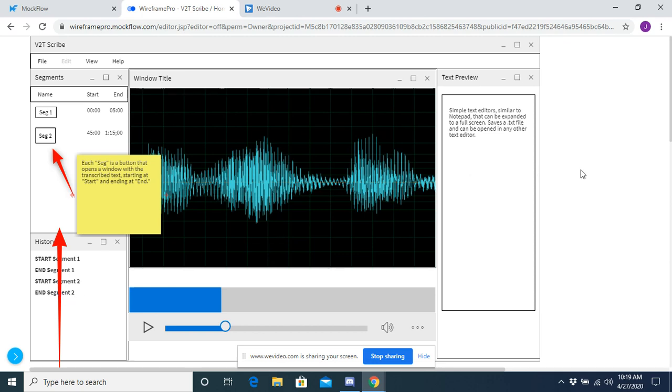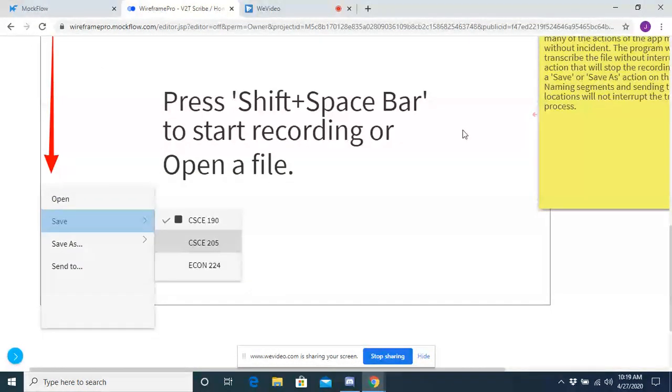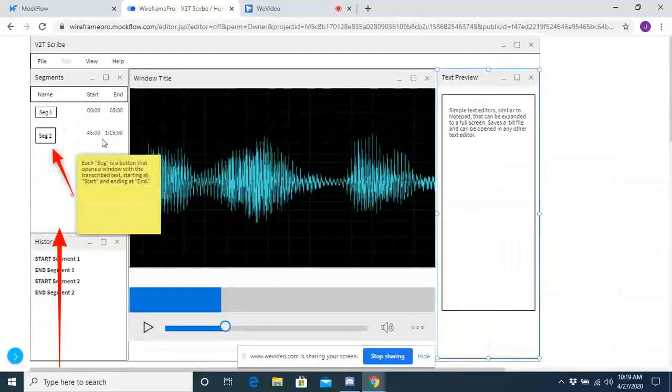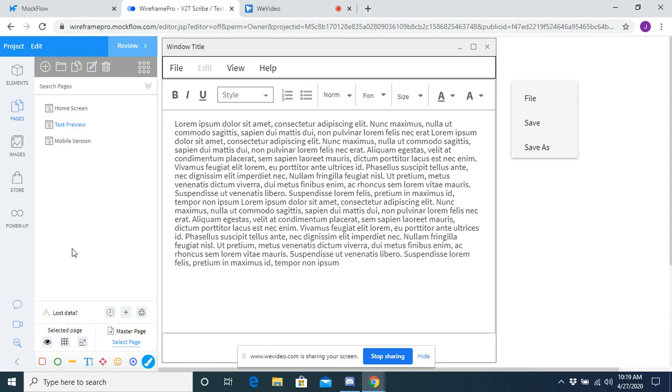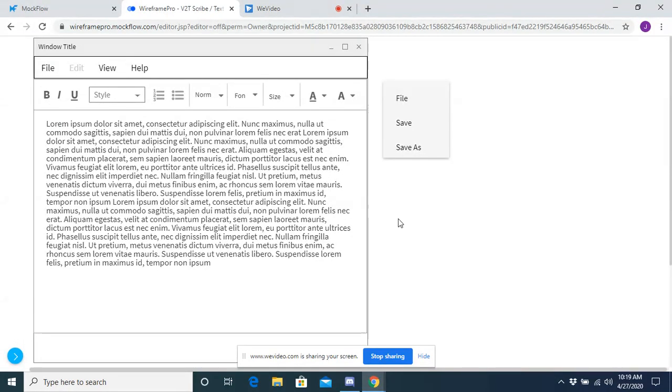All right, and this next real big feature of this is the text preview, like I said, and that'll open up if you were to click on this guy. That won't just open you to this segment thing, that'll open you to, whoops, sorry, it's on another page. That'll open you to your text preview page. And your text preview page, again, will have elements of a basic rich text file editor. So you can do some bolding, italicize, underline, do a little bit of formatting, mess with your font sizes. And it's going to have the entire file transcribed here.